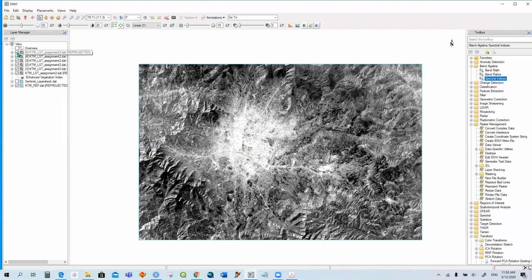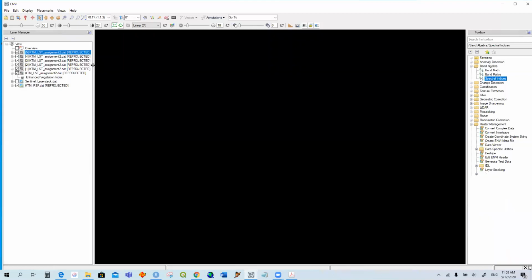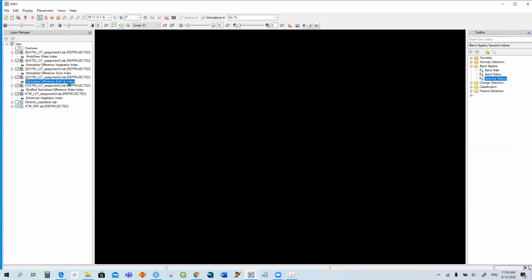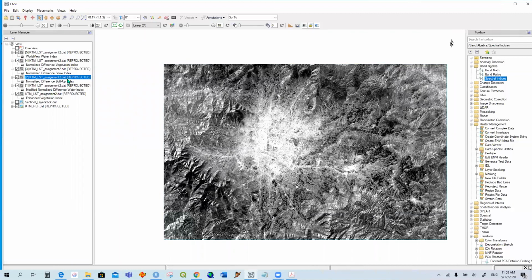We computed various indices, and among them I think there is not NDWI. Let's look. Water index, is there built-up? Yes, there is a built-up index. Snow index is also there. Vegetation index, WorldView water index, but there is not NDWI, and we have to compute it manually, meaning using band math.